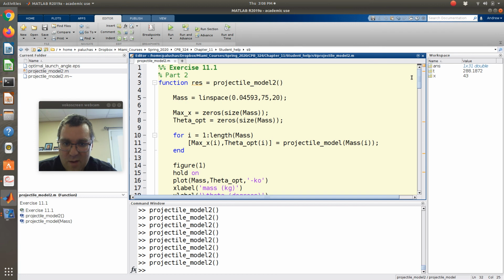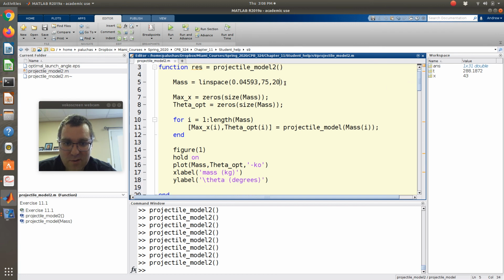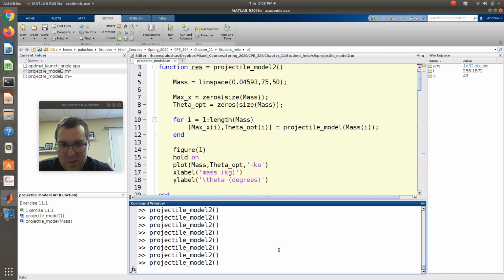So yeah, you could have as much fun as you want. That's 20 masses, and that took some time on my computer. Cranking it up to 50 masses, I don't know how much longer that'll take. Again, my computer's already humming. But from there, you could go crazy. You could look at as many masses as you want. You could change the precision of the angles if that's what you want to focus on. It really is completely up to you. If you wanted to look at more angles over that smaller region, you could do that and stitch them together.